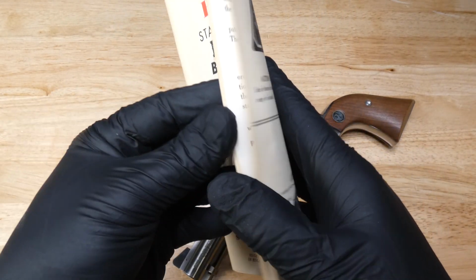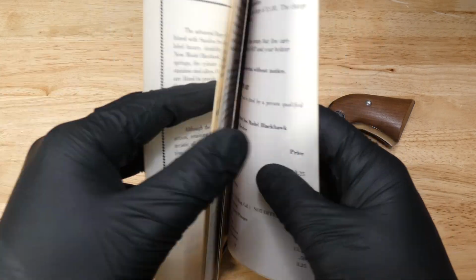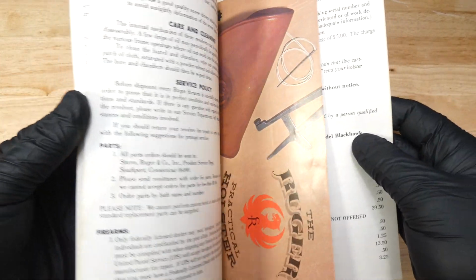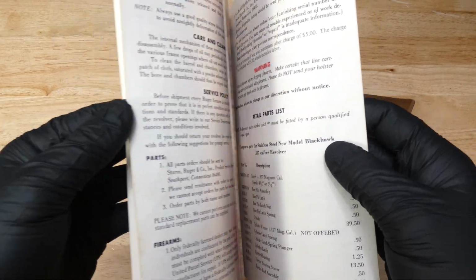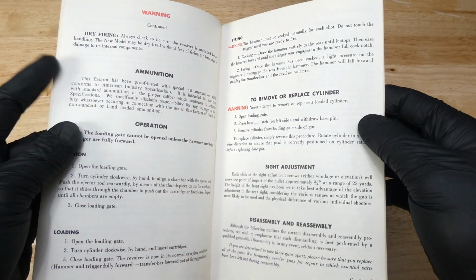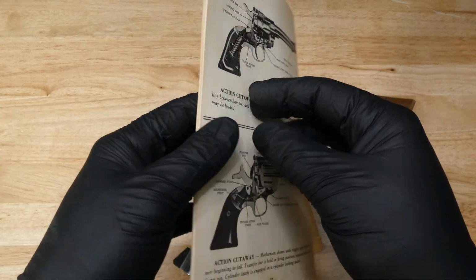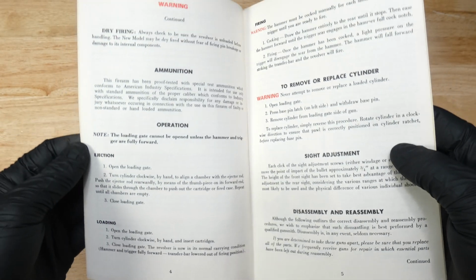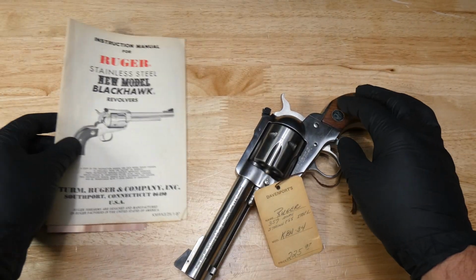Go check this guy out on GunBroker, D4 Guns auctions. This guy will drop this Friday. This Friday is, I want to say, May 28th. It'll go for 9 days. It'll end the following Sunday. So go check it out. Ruger Blackhawk.